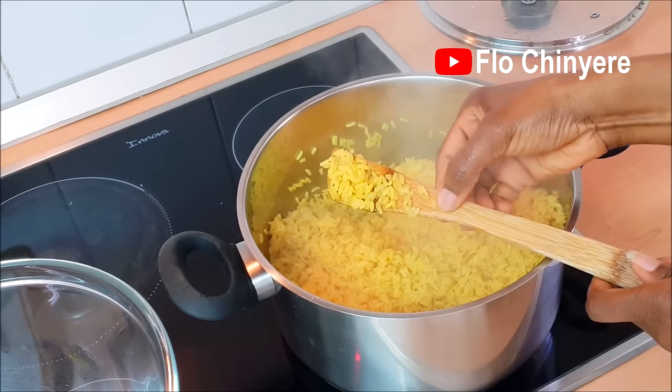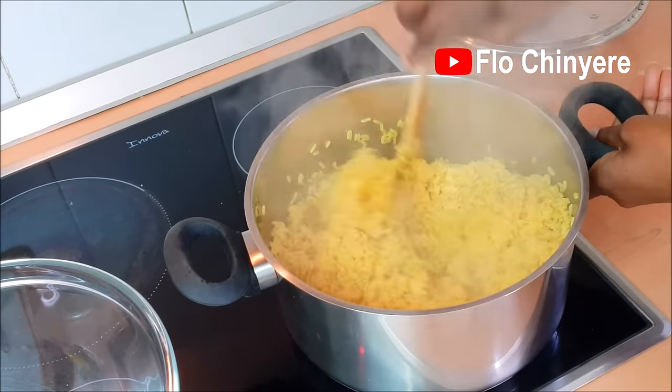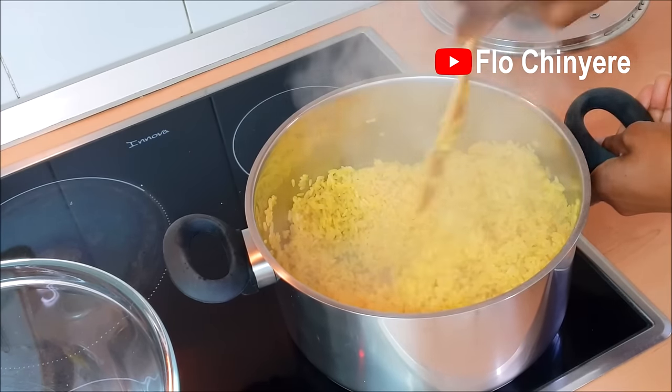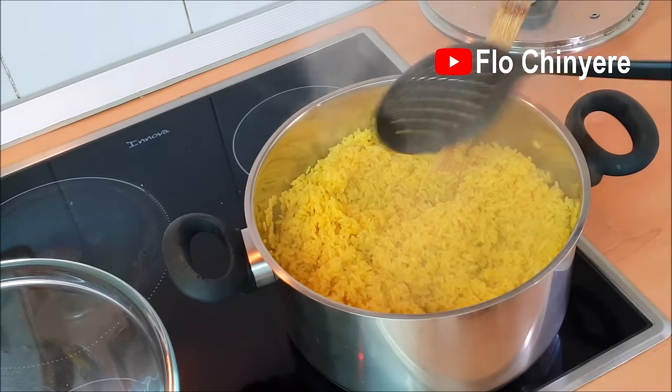See? See how it melts? There is still standalone grains. See? Perfect science of cooking one pot rice recipe. Then turn off the heat.